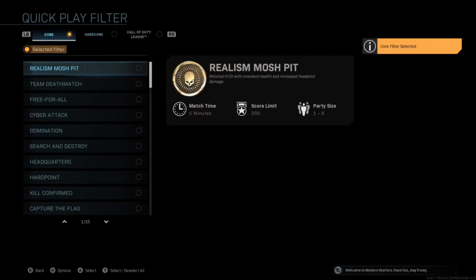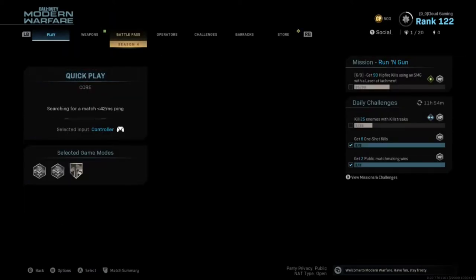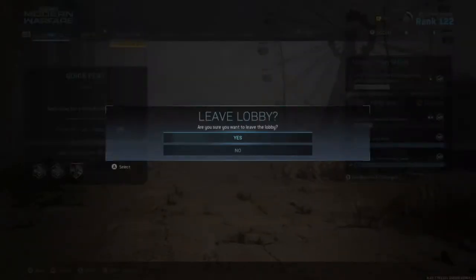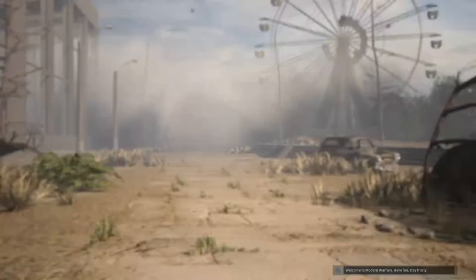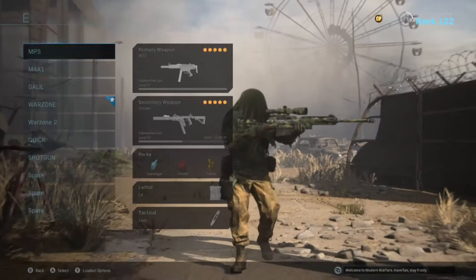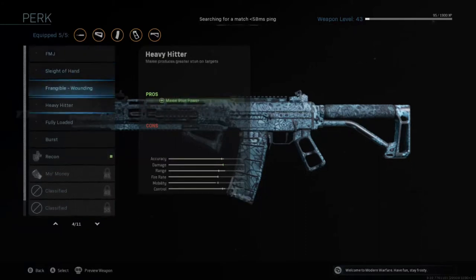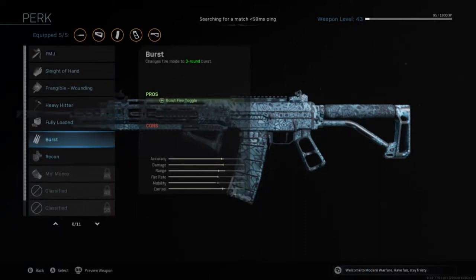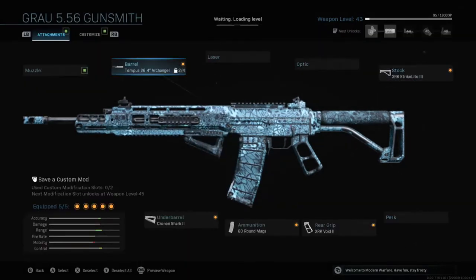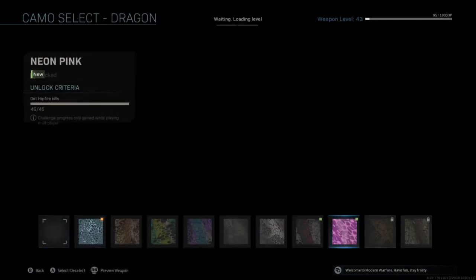I just wanna do TDM. There we go. So let's go ahead and load into core and see what we get. What the heck? I literally said I just wanna do TDM. Go away. There we go. Okay, let's see what type of game we got. I leveled it up apparently. Recon, nice. Oh, I should have put on burst, that way it was a 3-round burst instead of just a tap. Might have been a little better. I'm getting hipfire kills, so I guess this challenge is gonna help out a little bit.